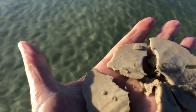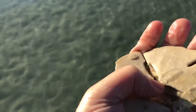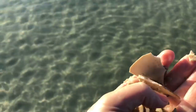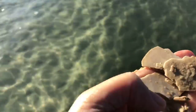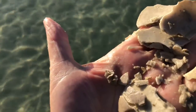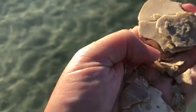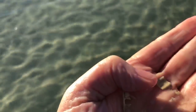Inside of the sand dollar, can I get one without dropping it into the water? This is hard with one hand. These little things inside, they look like little doves. Can I get one without dropping it into the water? Or are there any inside of this one? Huh, I don't see any in this sand dollar here. There's one. Can I get it without dropping it in the water? Let's see. Where did it go? It's on my thumb. Dang it. This is very hard with one hand.